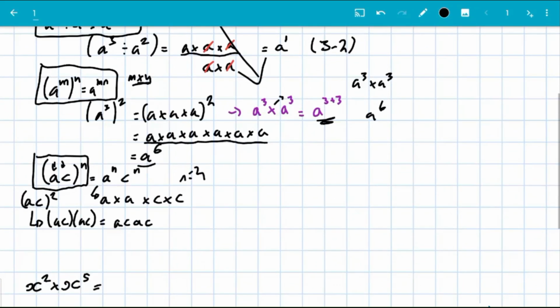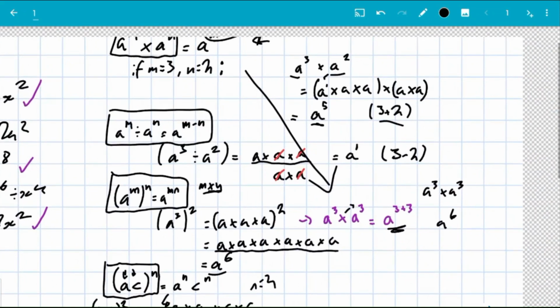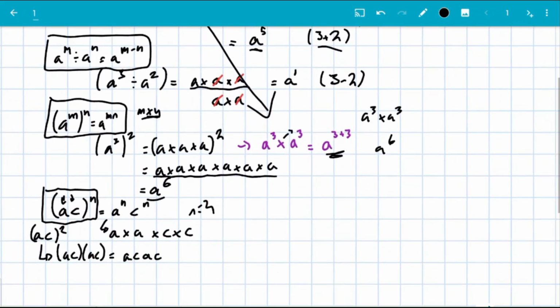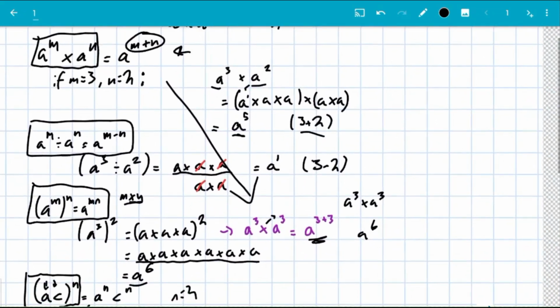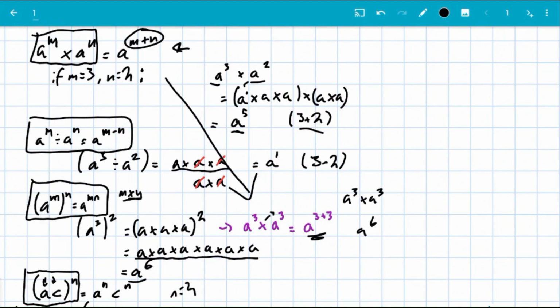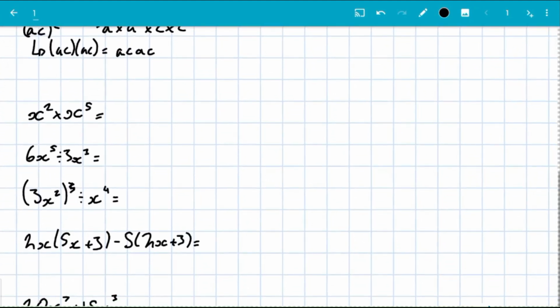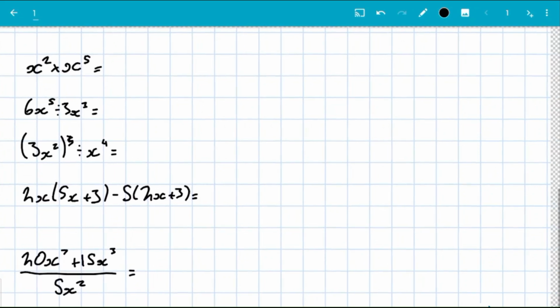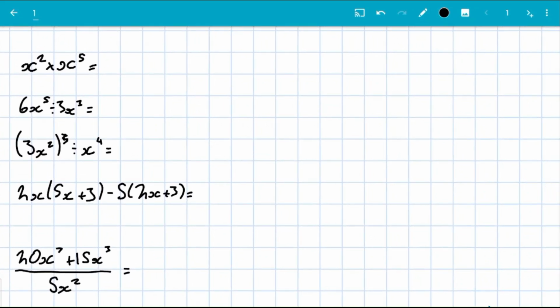Yeah, that's basically it. Index laws are really not that hard. Just make sure you remember these four main ones. I would suggest making a note of each of them and then giving each of these example questions a go. You can pause the video now to have a look at them if you want. I'll give you just 1 second.